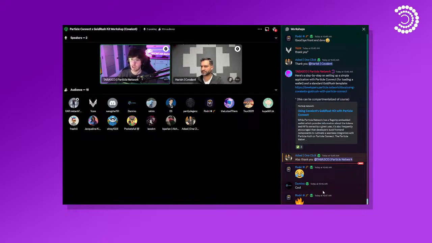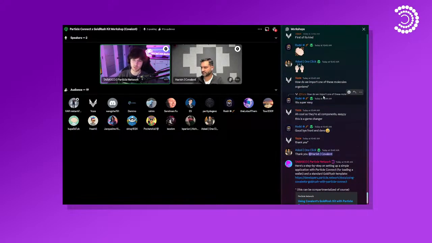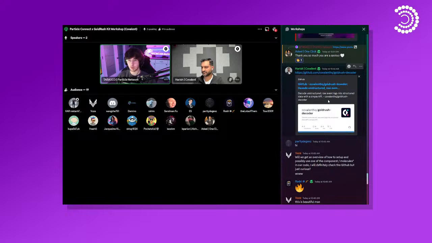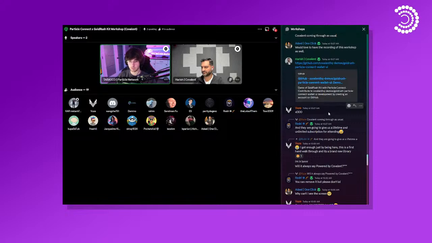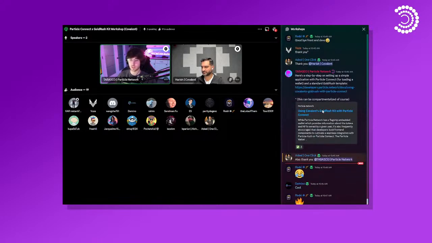And for me, whenever I build applications with that kind of front end, this is a massive time saver. And of course, it's quite customizable too. You can change whatever you want about this. I saw there was a question earlier: can you remove the powered by Covalent icon? I believe that's just for the demo itself. The demo application that he showed is the only place that has it. The actual component itself is very modular and customizable.